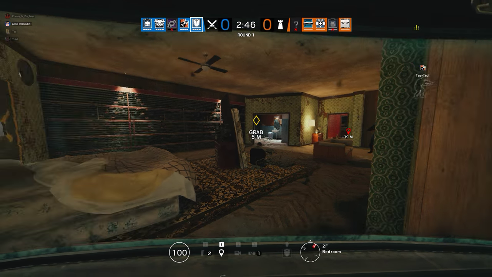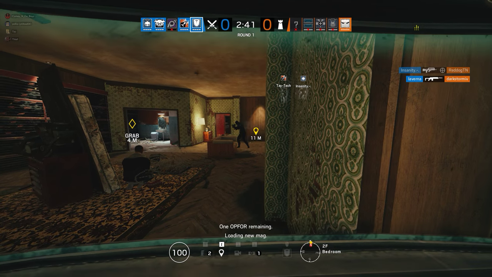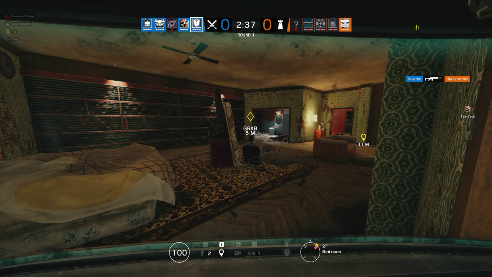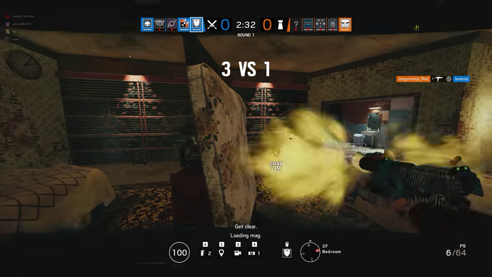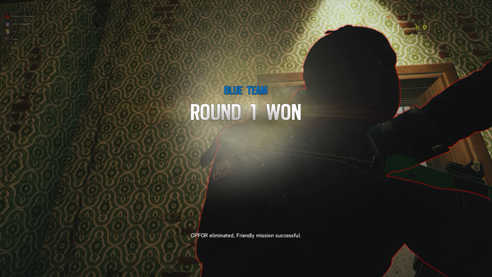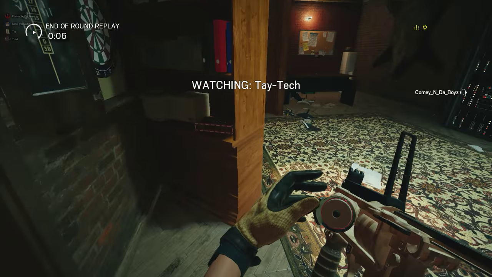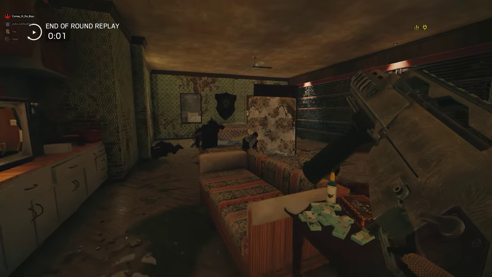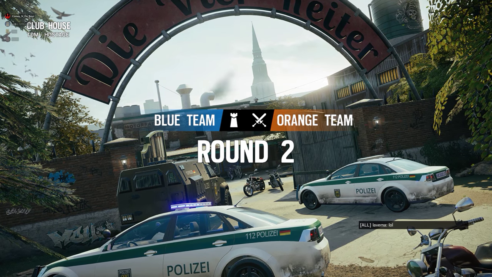So two near the objective. On the right side. One off, four remaining. He's on the right next to the hostage. Nice. Op four eliminated. Friendly mission successful. Alright, on the cozy bed. Good job. That's okay, you shot through me, it worked out. That was already dead.